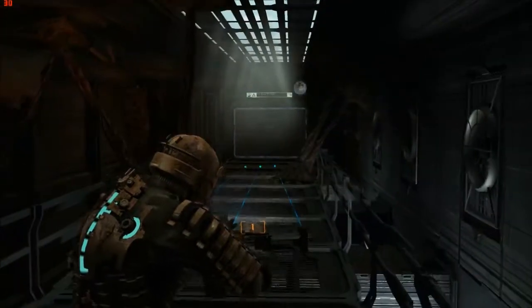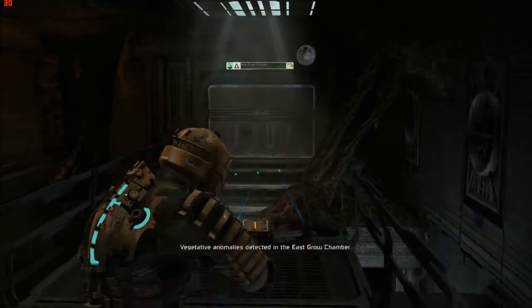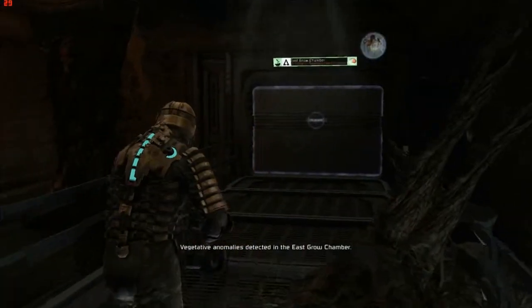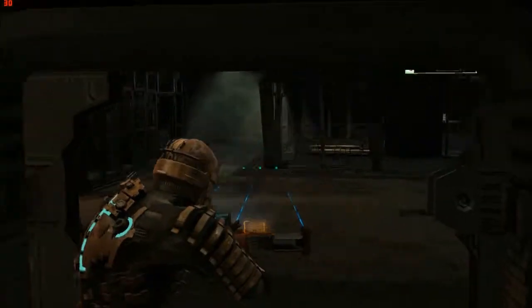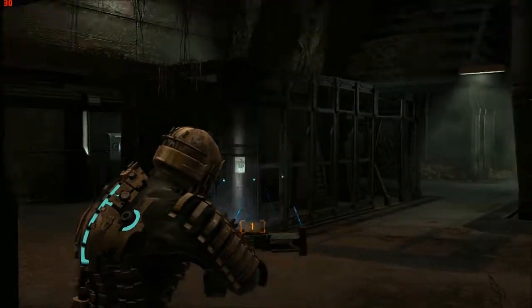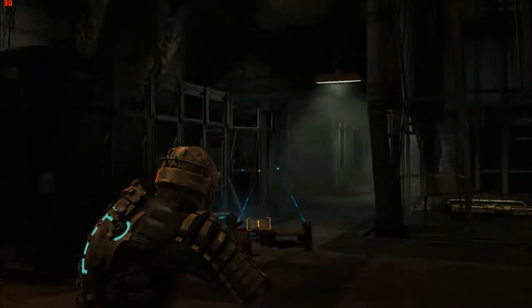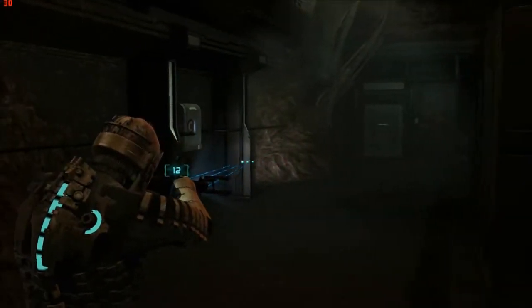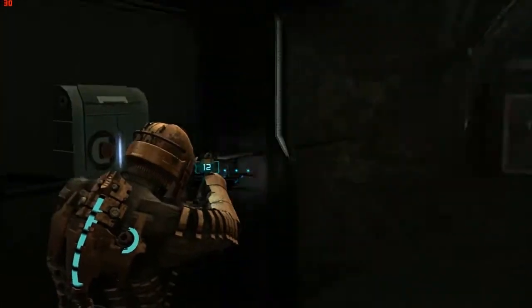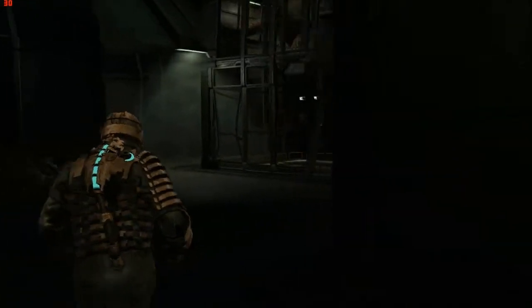Watch the vents. Vegetative anomalies detected in the East Grove Chamber. That doesn't surprise me. In the sort of area. This place is worse. Much worse. All this organic growth. Oh, that door just locked. Quarantine activated. Well, that's why.